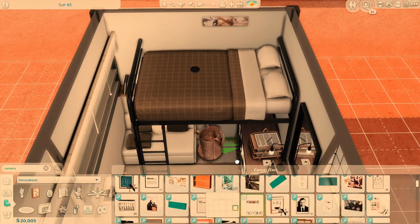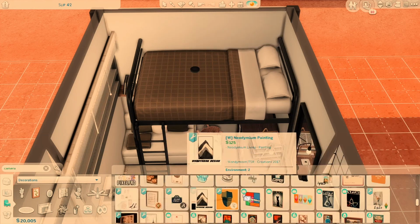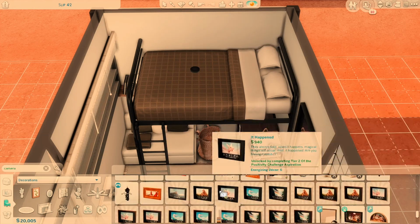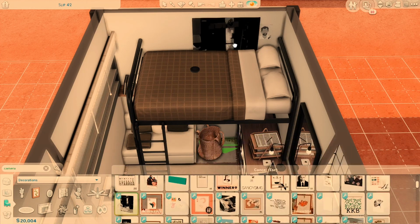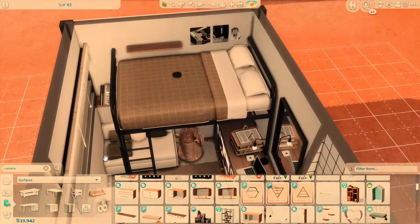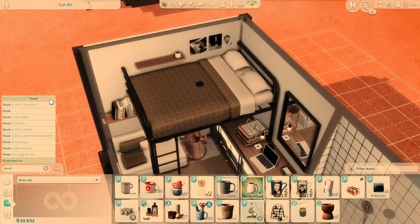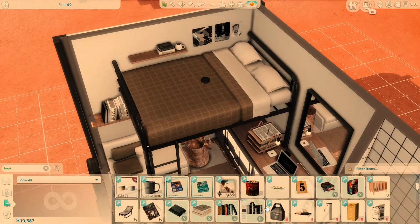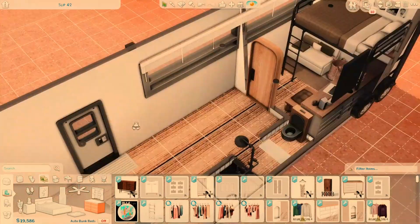You probably have to really focus on practicality. And then up here near his bed, we're gonna stick some more photos on the wall, just so he has photos to look at while he falls asleep. Maybe that's a photo of his dad or something, and then we just got some other photos up there. We're gonna put a little shelf up here so he has some storage space, a mug, so maybe he's sitting in bed drinking some tea, and another little photo for him to look at while he falls asleep.